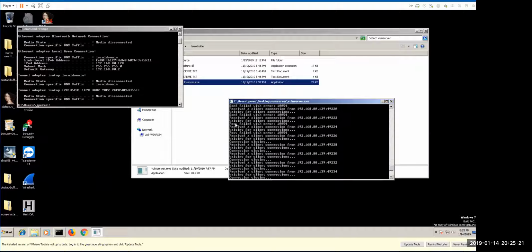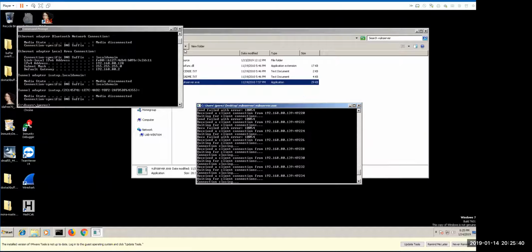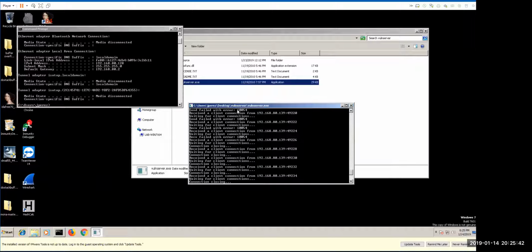Before, it was basically wait for client connection, receive fail with error. So it seems like the error means that the server is handling the exception correctly. You know what I'm saying? Yeah. So it doesn't seem to be capable of breaking with that command. So let's try another command then.